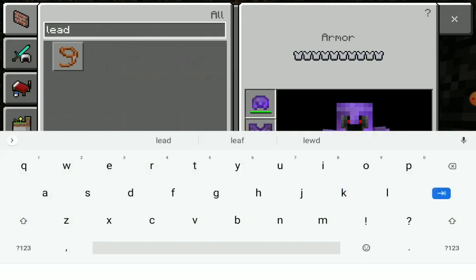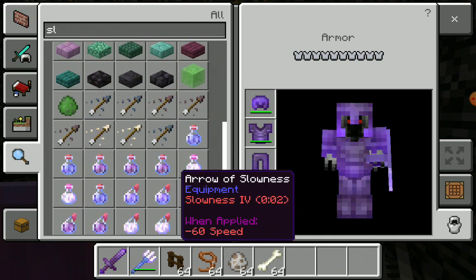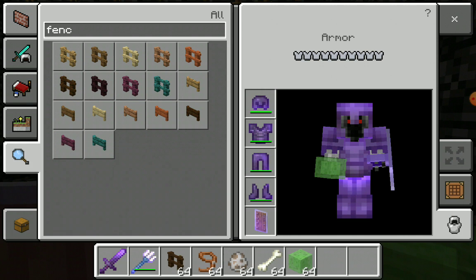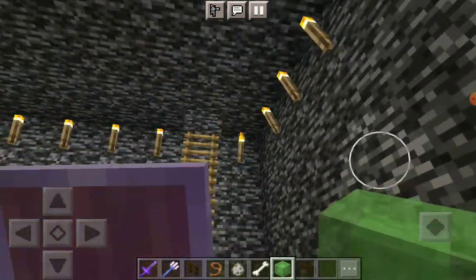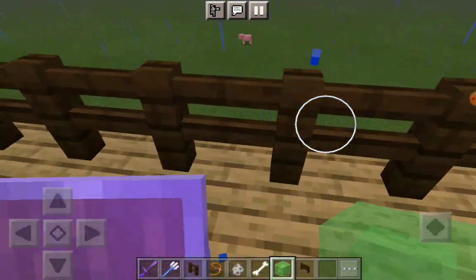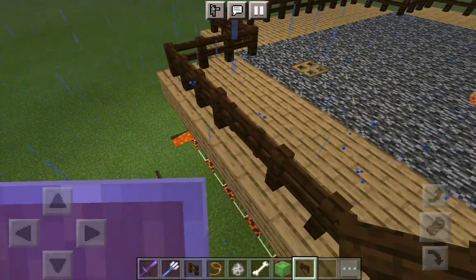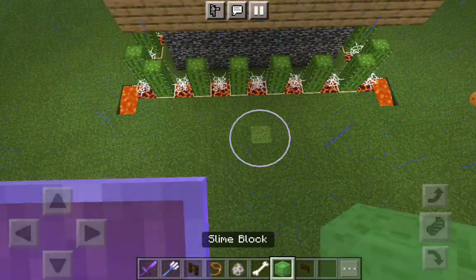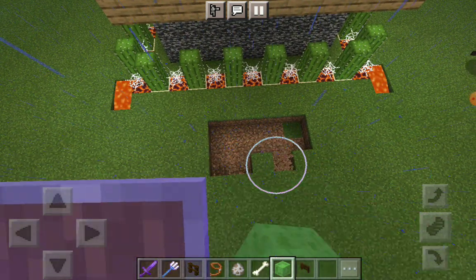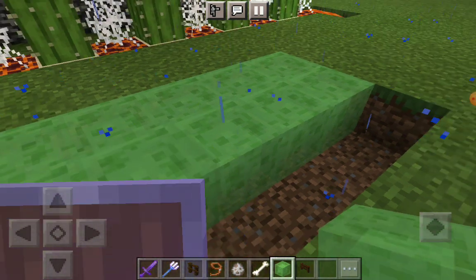For this, I would need a slime block. Slime blocks with some fence gate. Okay, now let me go to it. You guys might have no idea what I'm doing, but I do have an idea what I am doing. I picked this area. Gonna add some slime blocks over here. I'm gonna add some slime blocks here.